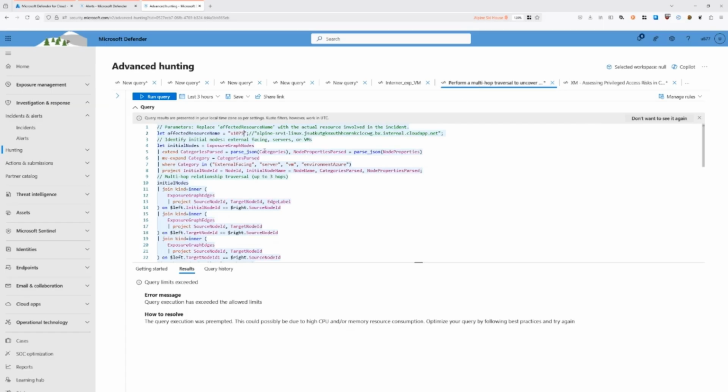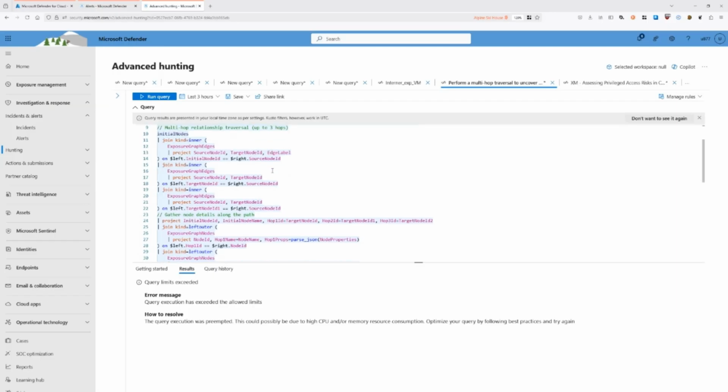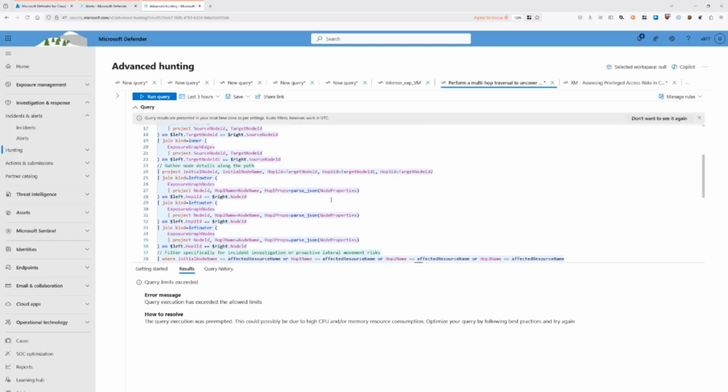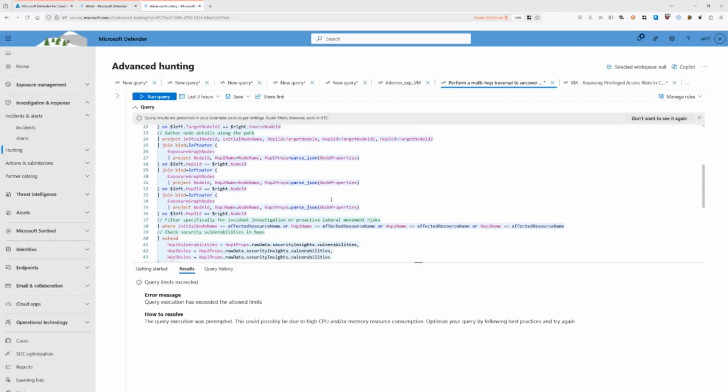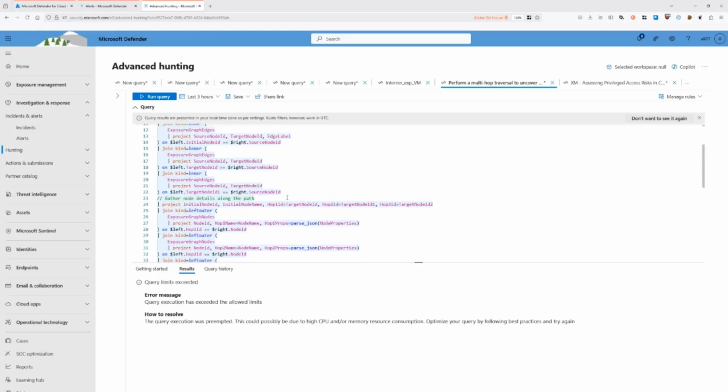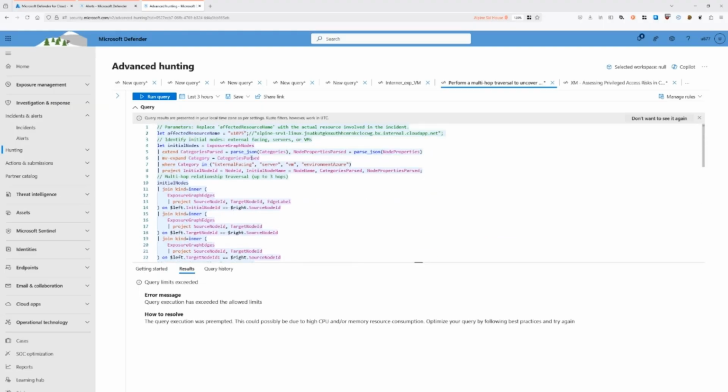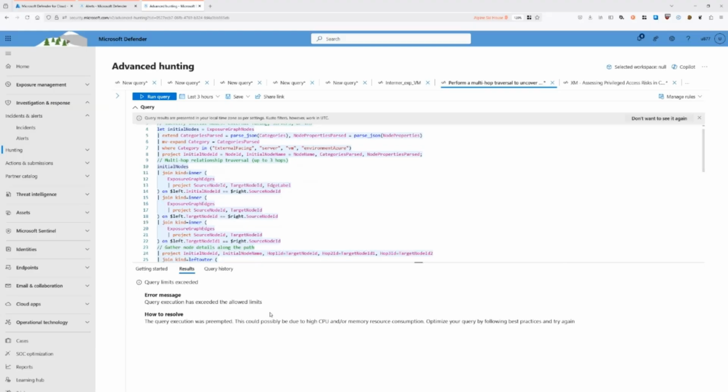Here, the same concept. If I run this one on the other end, it won't run because it's a little bit more complicated and exceeds the memory. By the end of the day, it will give you an attack path starting from this user account. Basically the typical attack path chain where it says, okay, if this user account is breached, then the user account can do 1, 2, 3, 4, and so on. So it gives you the vector chain, okay? But it doesn't run because it's a little bit more complicated right now. I have to optimize a little bit.